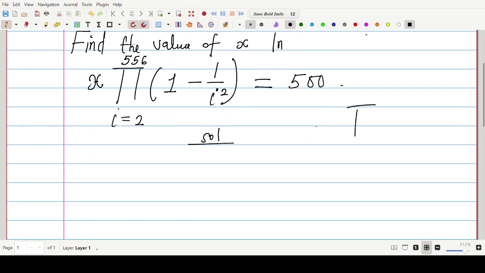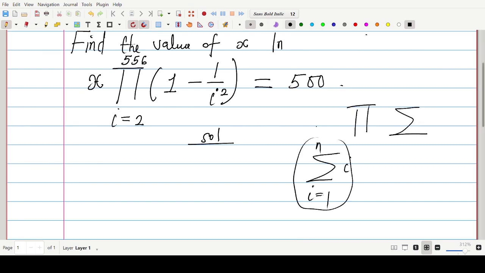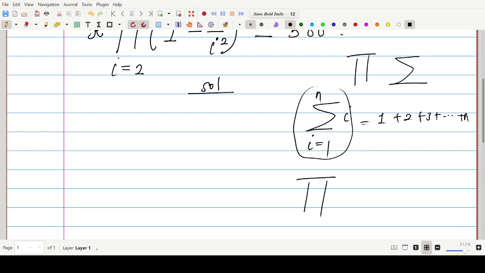This symbol you see here is a product symbol. You know, this symbol sigma is a summation symbol. Whenever we write sigma i, with i ranging from 1 to n, this is a shorthand way of writing the expression 1 plus 2 plus 3 and so on to plus n. The same way, if we write this pi from i to n, we mean 1 times 2 times 3 times 4 times and so on to n. That is the meaning. So this pi symbol here stands for products, the product expression.